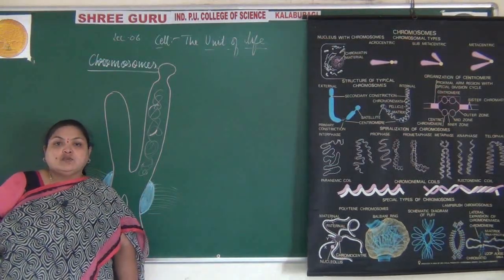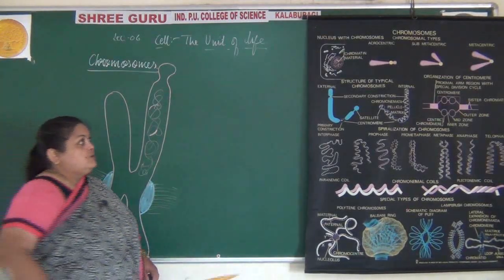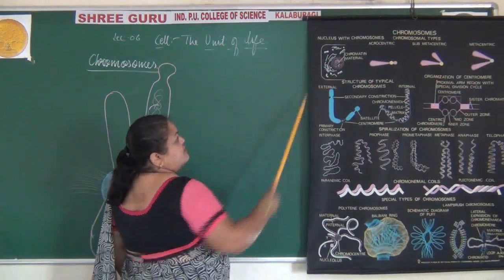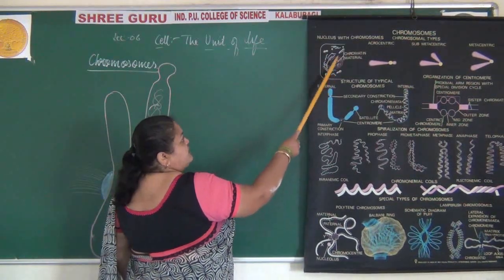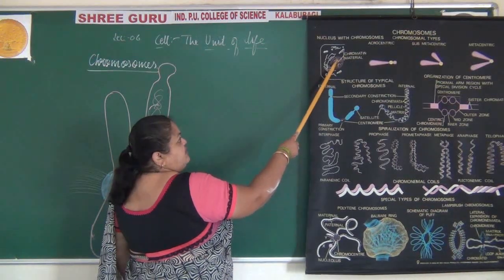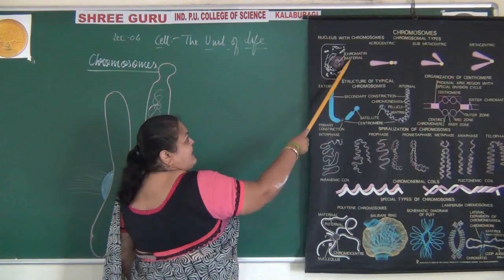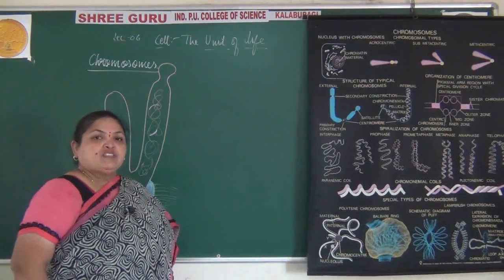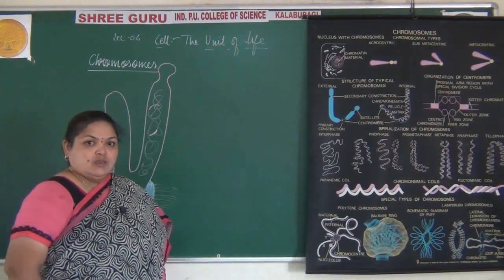After the nucleus, we will go with the structure of the chromosomes. Here you can see a part or a section of a cell where there is the nucleus, the endoplasmic reticulum and the chromatin material. Inside the nucleus, there are thread-like structures as discovered by Fleming. They are known as chromatin fibers or chromatin thread-like structures.